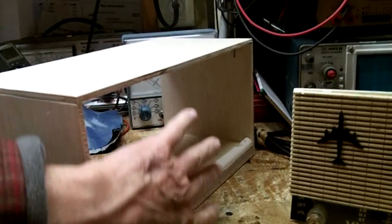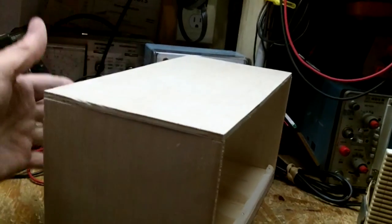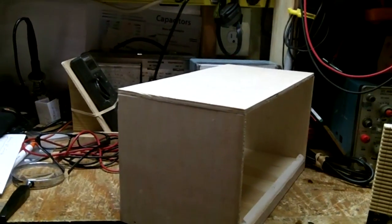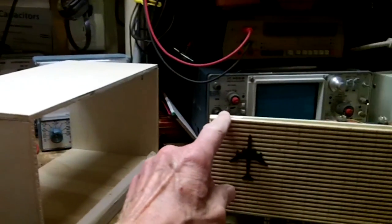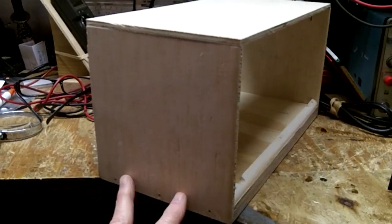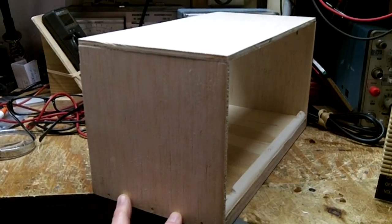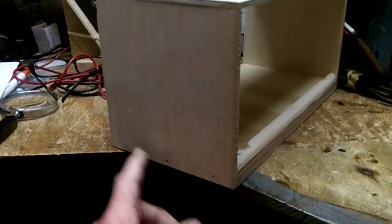Instead I would have used two screws, with the whole cover — the back permanently attached — and the entire cabinet: top, sides, and back would lift right off with two screws here and two screws on the other side. I didn't want to do that originally, and definitely would have done it if I had known about this problem of having to cut out these notches. I didn't want it because screws would show, but it's not a big deal.